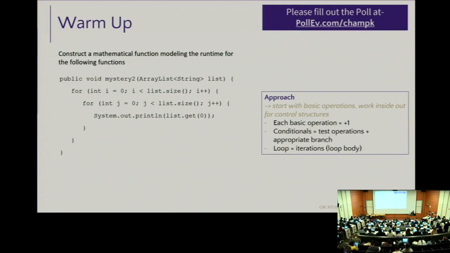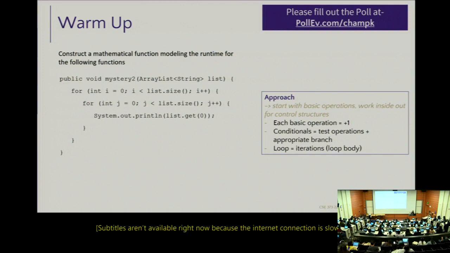Right, welcome back. We're going to start off with a warm-up, so feel free to engage those around you, dust off those cobwebs from Monday, and I would like for you to model the runtime of this code in terms of n, where n is how many things are in the list that is passed in as a parameter. Go ahead, take a couple minutes.